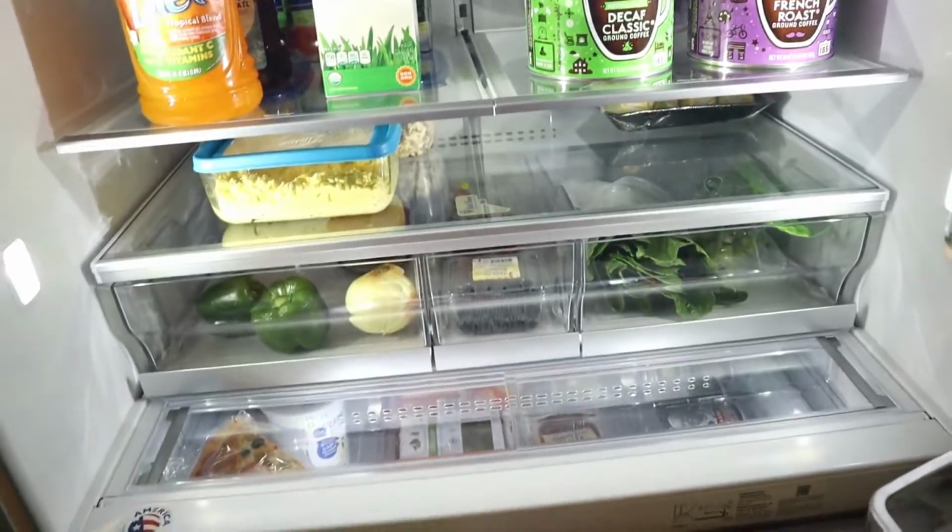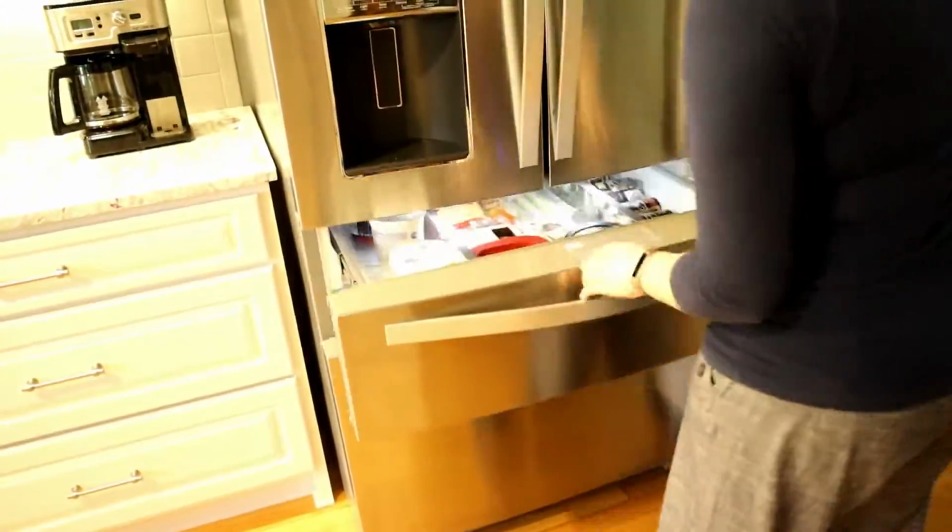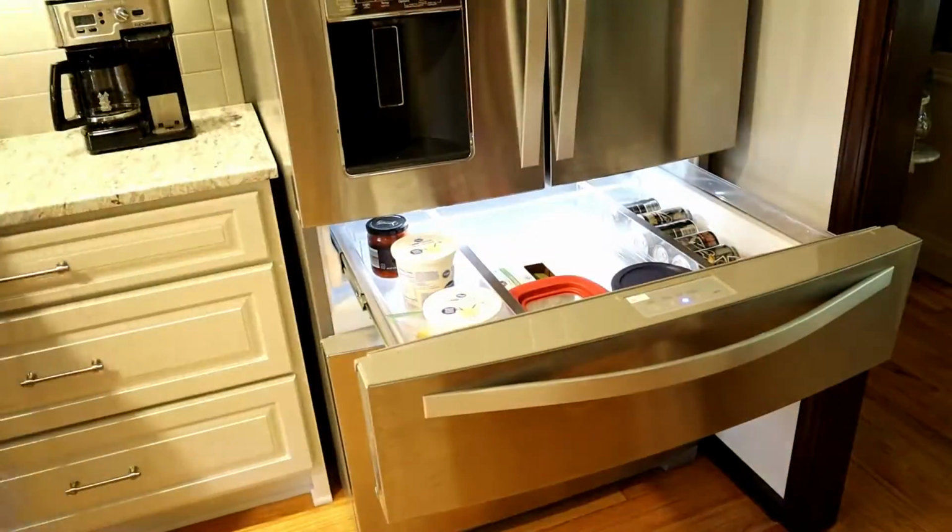Here's an after shot with all of the food inside the refrigerator. I just love having this area so clean and crumb free. It just makes life a little bit less stressed.